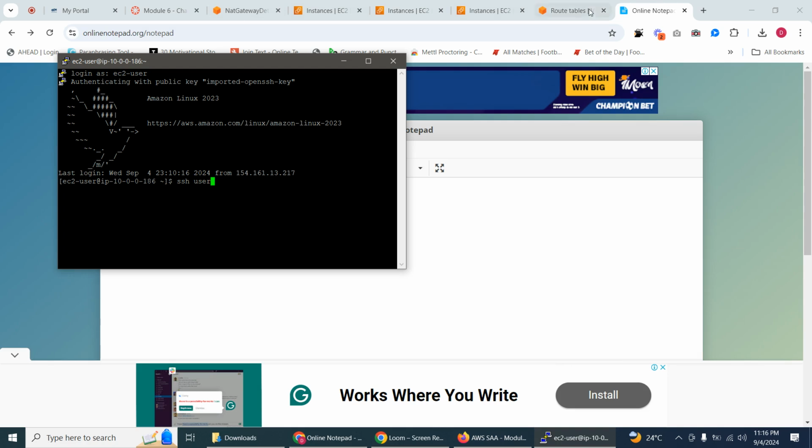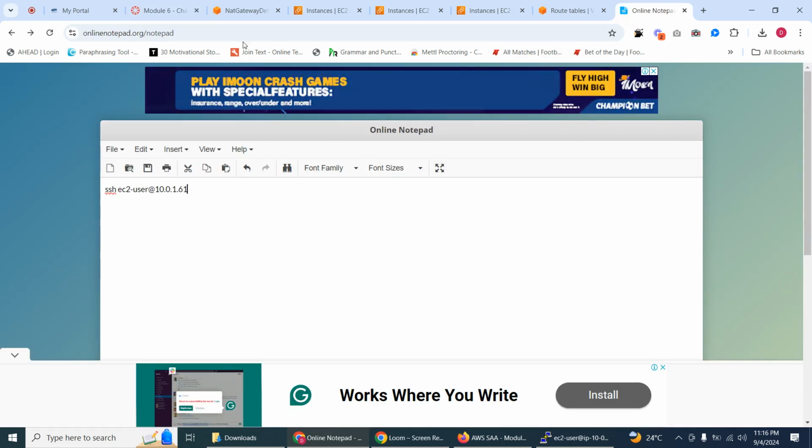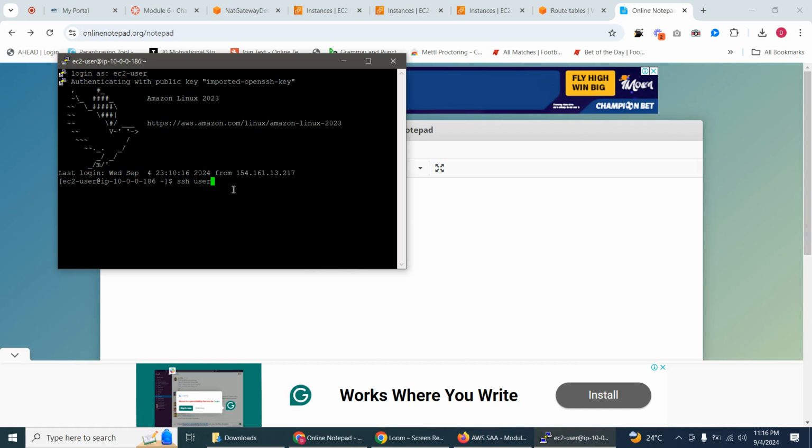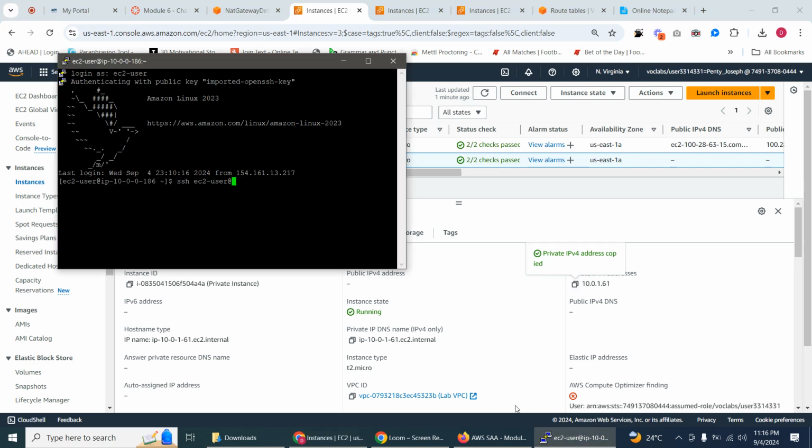Oh, am I typing the correct thing? EC2-user rather, not space user. So SSH space EC2-user at. Then we paste the private address of this, what we have copied here. So paste that and then hit enter.